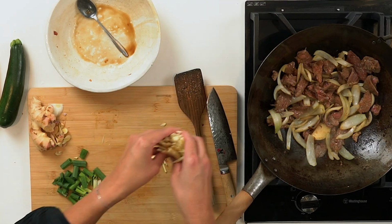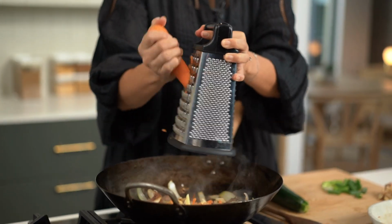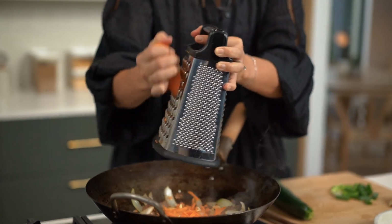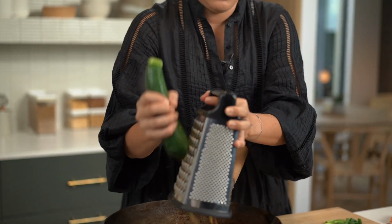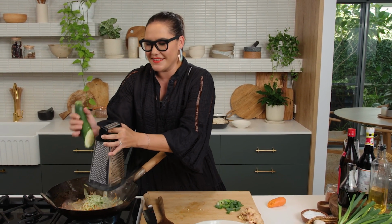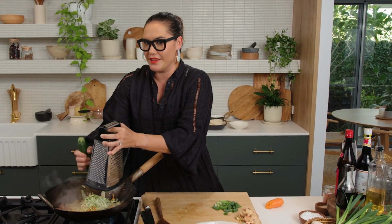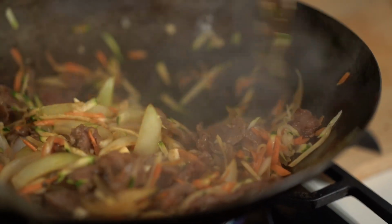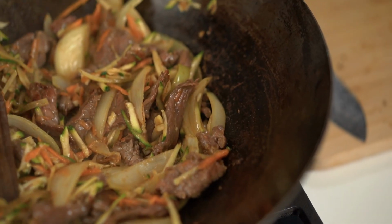So I'm gonna go in with the ginger and garlic now. Now I'm also gonna go in with my vegetables. So just to make things quicker, I'm just gonna grate them straight in. Carrot, and this is just typically what I would do on a weeknight to up the vegetable count a little bit, without spending time chopping things. Also, I find the grated veg kind of disintegrates a little bit into the dish, so that if you've got picky vegetable eaters at home, you're kind of tricking them a little bit. Let's toss all of that around. So at this point, I'm just gonna leave this. I've turned the heat off, and now I'm gonna concentrate on my noodles.